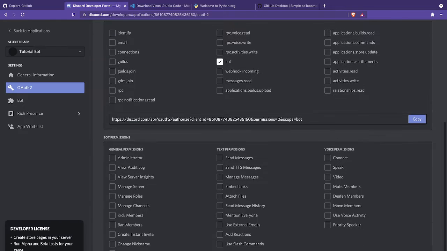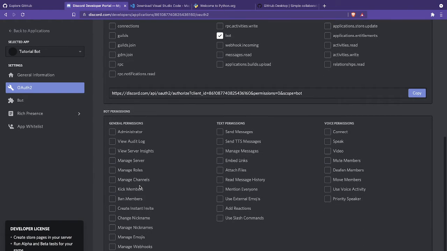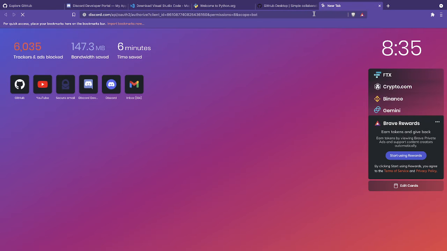Then go to OAuth2, bot. If you want to post your bot on top.gg or similar, you'll need to specify the certain permissions the bot needs for all the commands. If you're just testing out and don't want to deal with it right now, you can just choose administrator. It gives you all the permissions. But if you want to do it now, you can. So I'm just going to copy that in.